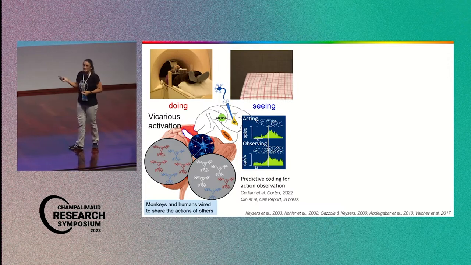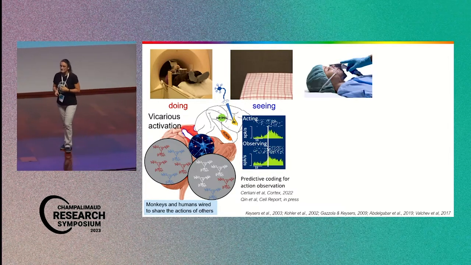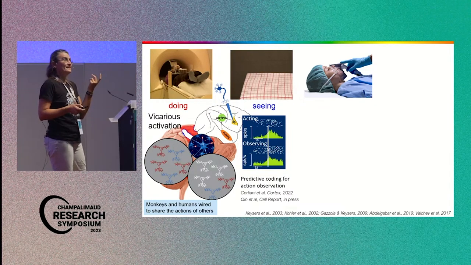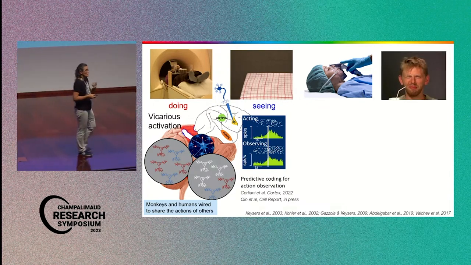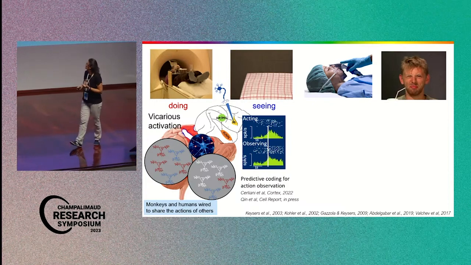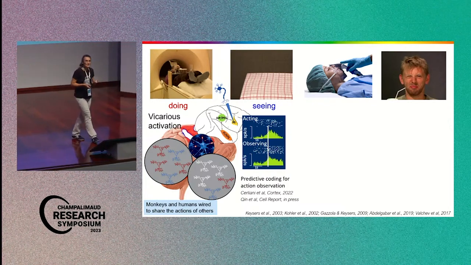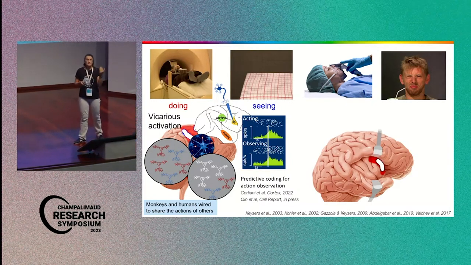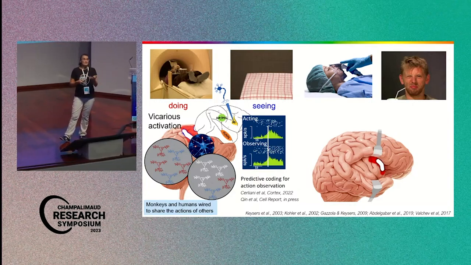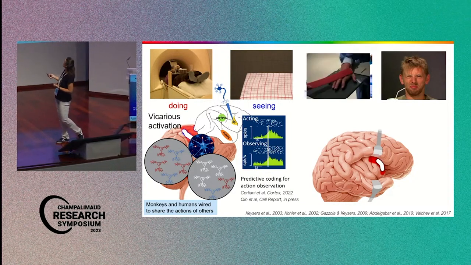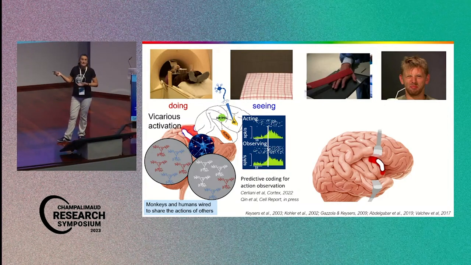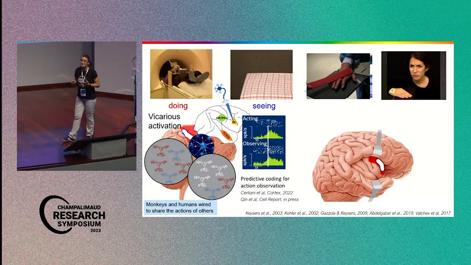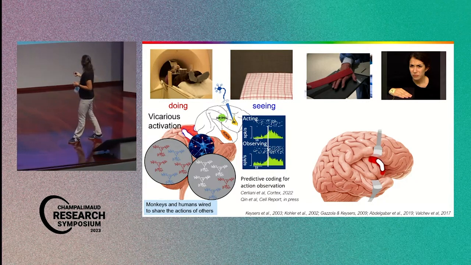And what about emotions? Because of course I started also with examples including emotions as well. Here you have similar methods, you can induce bad odorants and disgusting taste to the participants to map the regions that respond to it. And at the same time you can show other people reactions to a bad taste. By doing so, basically what you see is that you find again an overlap between you being disgusted for instance and seeing somebody else in disgust like we did for the action.